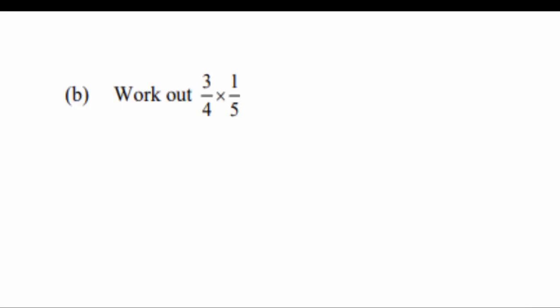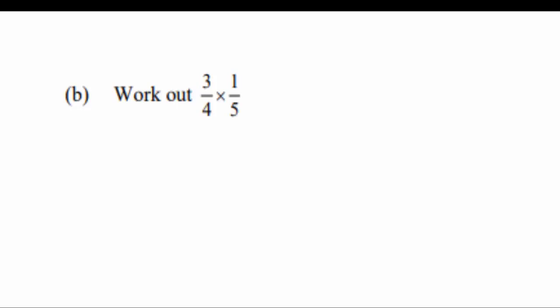This is our first multiplication of fractions question, and this requires a different technique than when adding or subtracting fractions. To multiply fractions, you simply multiply the top numbers and multiply the bottom numbers. However, sometimes there may be large numbers on the bottom or large numbers on the top, and so consequently you can cancel down prior to multiplication.